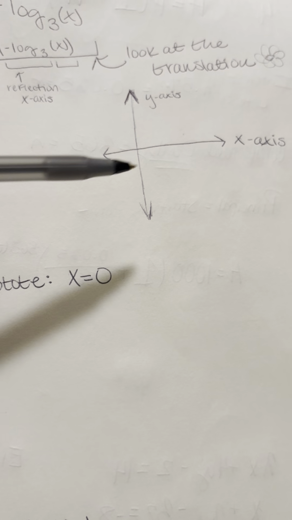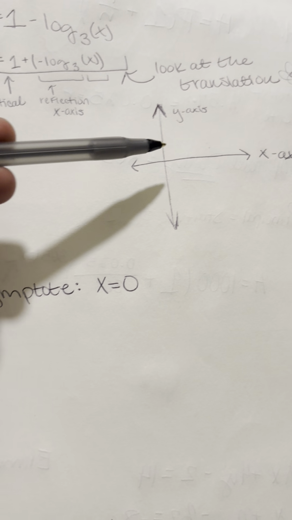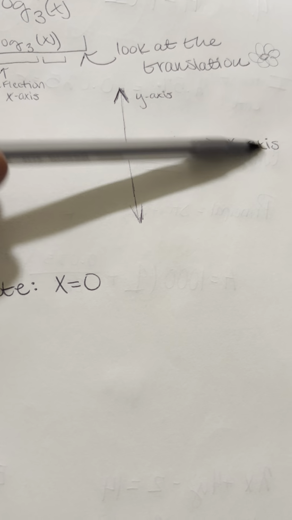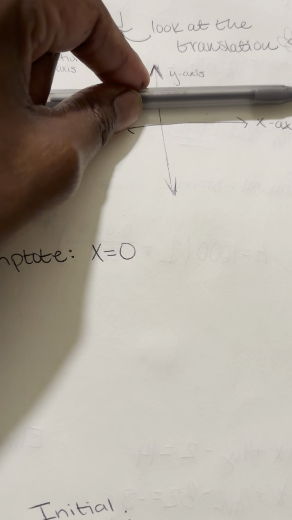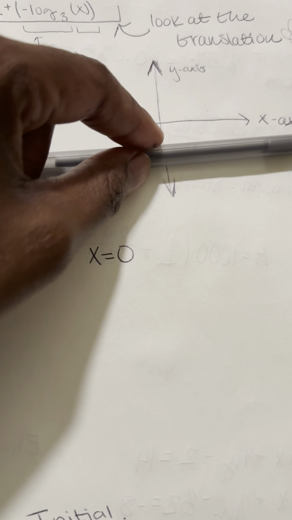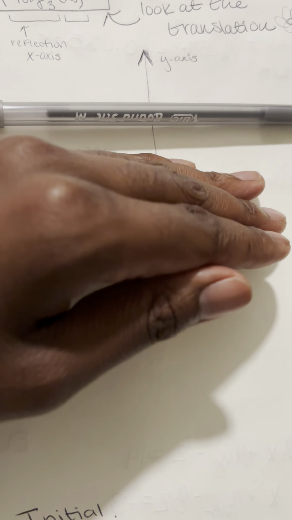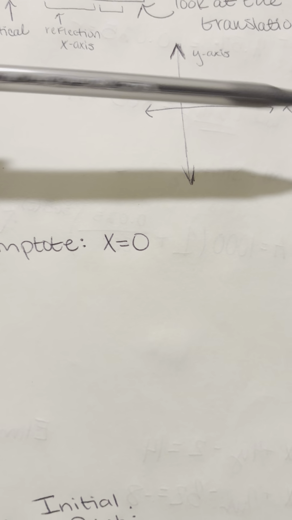Over here, you can tell what that means. When you reflect in the x-axis, think, well, if the x-axis is horizontal and I were to flip over it, that's me changing my y value. Let's say that I was at a negative 3. Well, if I flip over this x-axis, then I'm going to land at a positive 3, okay?